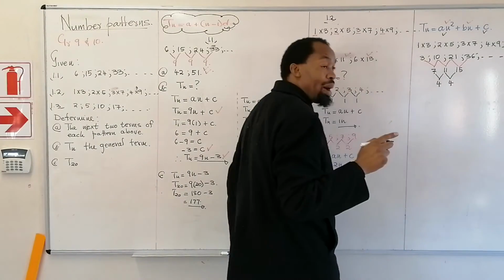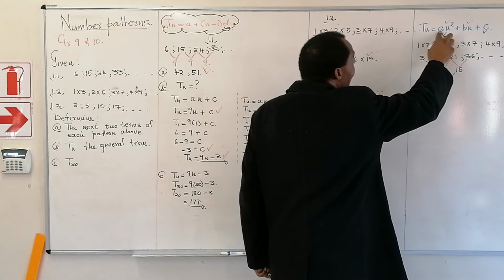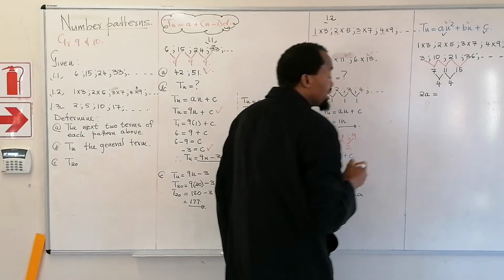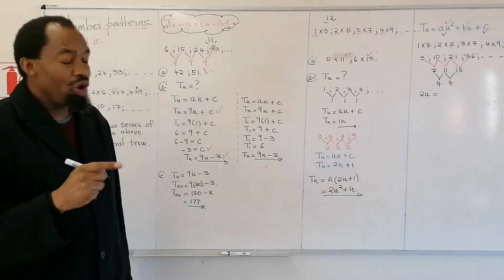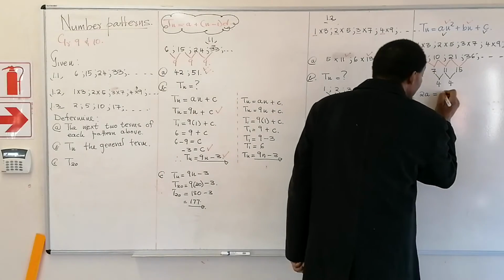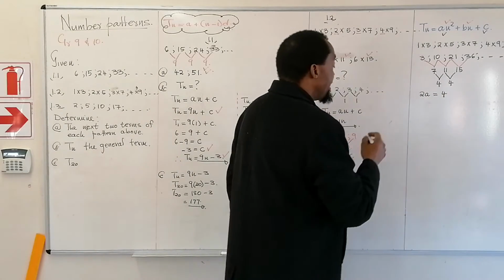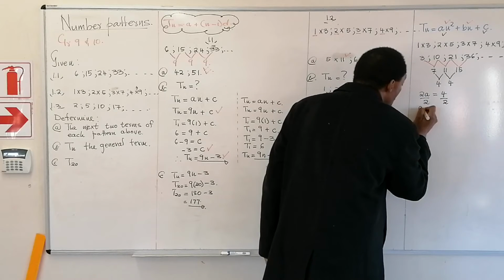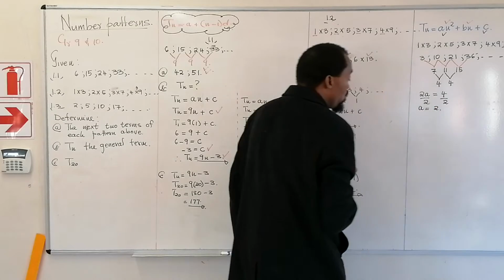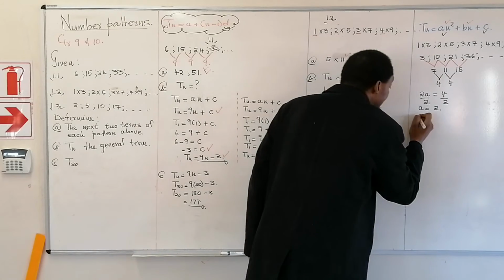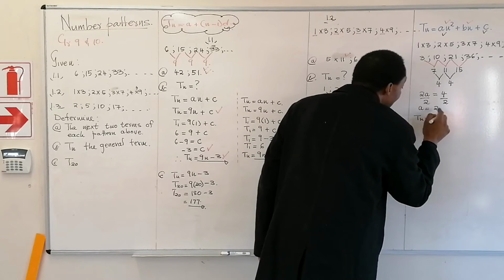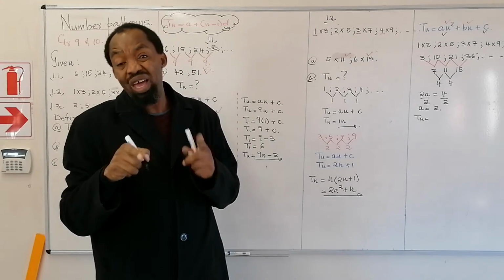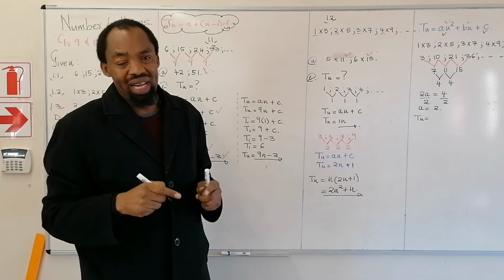From this, I determine the value of a there. I'm going to write it as the second difference. That 2a means second difference is a 4. Then I divide both sides by 2. My a is 2. Now I go there to Tn. I substitute a. Remember, I said a is not the first term for you. It means the difference. Please, guys.